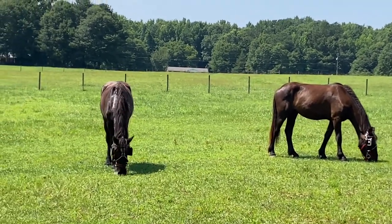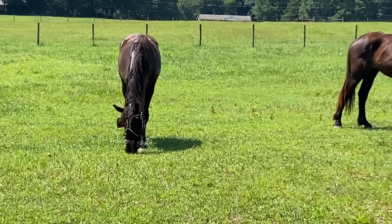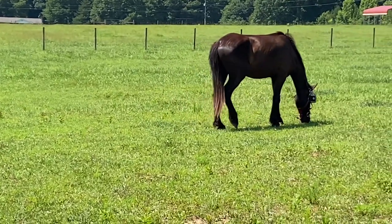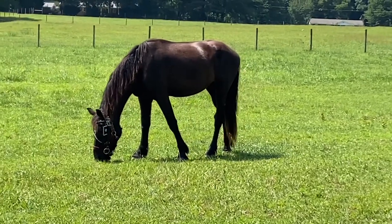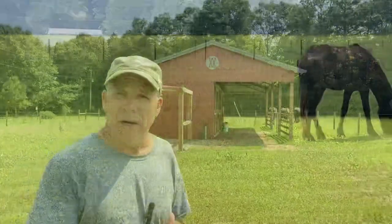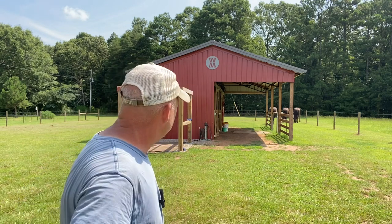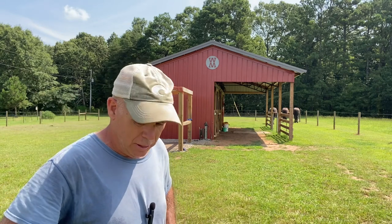I just wanted you to see the progress of them with their bridles on. If I go up to them, then they will approach me and come see what I'm doing. But I just wanted you to see how natural they looked with their bridles on. All right, so that worked out excellent. They're just all over there eating in the barnyard on this fresh grass over here. They're enjoying it. But I'll run them back over into the main paddock here shortly.